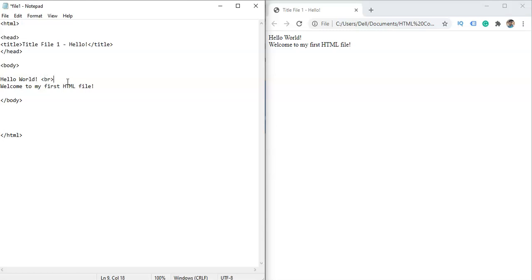That's it. So there are certain such tags which don't have a close. We will be seeing more of them, but for now let's just remember this is your first HTML file, so this much is enough. And in the coming videos we'll be looking for more tags, and in fact HTML is all about learning these tags.